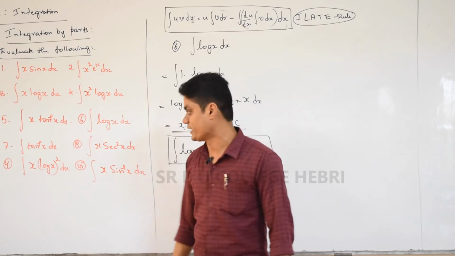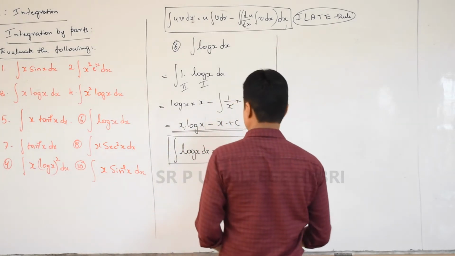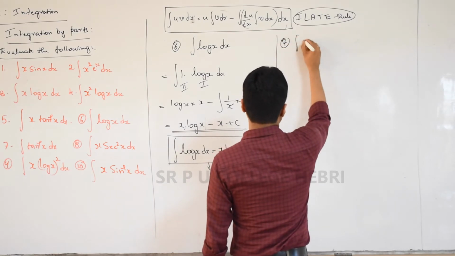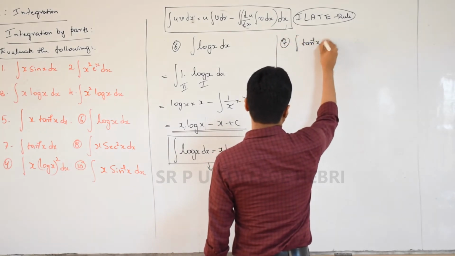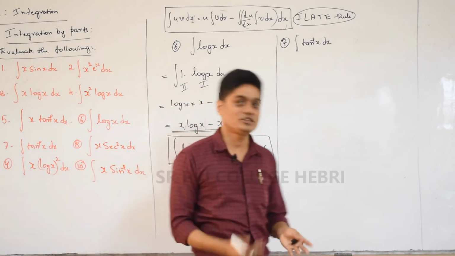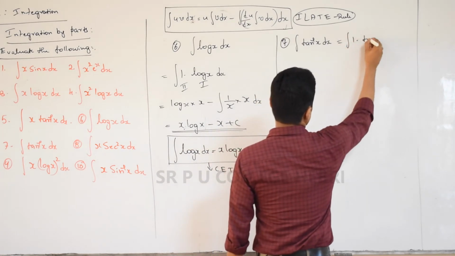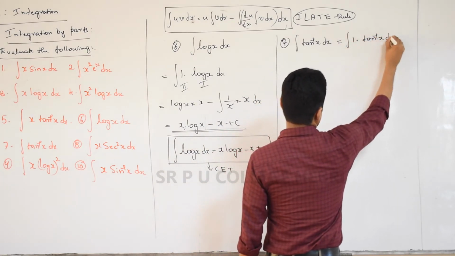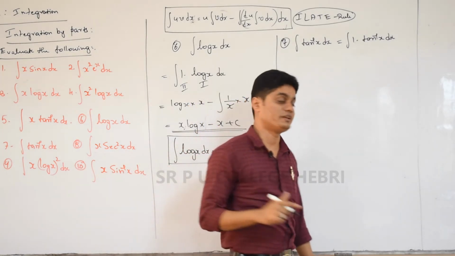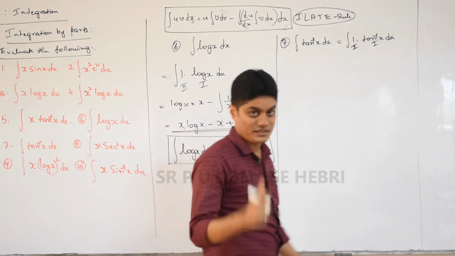So one more problem is of the same type, where you can't see the product of two functions, but still you can use integration by parts, and that problem is tan inverse of x. Integration of tan inverse of x. Here there is no product of two functions. Just like this, you write this as 1 into tan inverse of x. You know tan inverse of x is an inverse trigonometric function, one is an algebraic function, so which is the first function? Yes, tan inverse of x will be the first function.